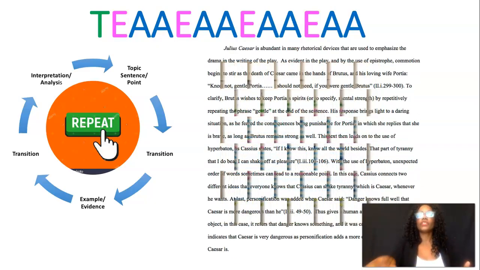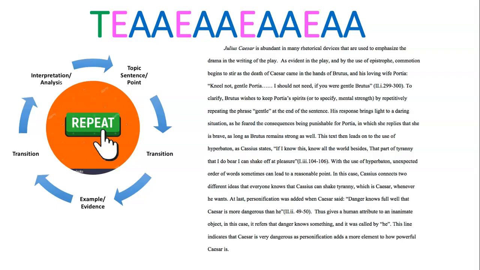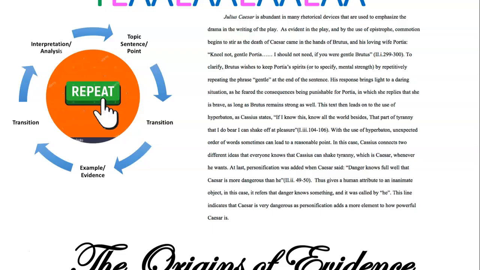So here is what it looks like. This is a Julius Caesar response, a rhetorical response. This is an extended body paragraph with citations and transitions, and so it's a little bit easier to read. But essentially, if you were to color code this for topic sentence, examples, analysis, then as a reader, you could be about 10 feet away from the person who wrote it, and you could tell right away what they're missing if they color code this. You can say, oh, it looks like you're missing an example, or you just went on too long with your analysis. So it just makes for even great feedback for you as a writer.